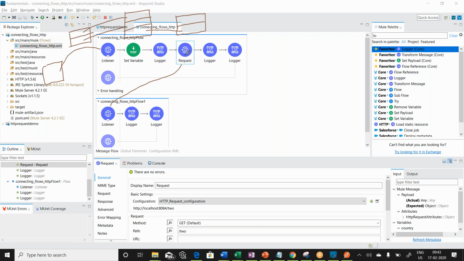If you configure any headers in this configuration, those will go into the headers. You can configure the query parameters and header parameters in this configuration; I will show you. Those will go as part of the header. What the client actually sends is in the attributes, and that is not copied to the header. So this HTTP message is sent to the second flow, and the second flow gets it. Once again, it transforms it to a Mule event that is given to this logger component.